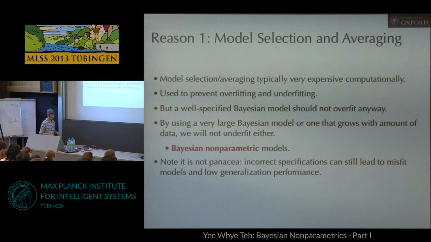Okay. So whenever you have a parametric model, say, for example, you are trying to do clustering and you're trying to do a mixture model for clustering, you have to first declare how many clusters there are in your data. Okay? If you have too many clusters and you do maximum likelihood, then you could easily overfit to your data. And if you have too few clusters, then you could easily underfit to your data. So what we like to do is to select the correct number of clusters in your data set. Okay, so you need to somehow select a model of the right size to avoid over and underfitting.